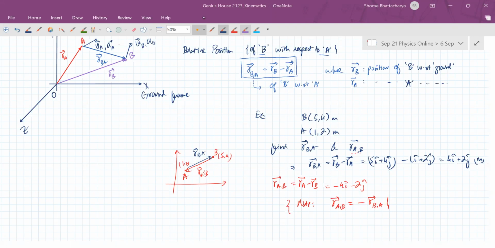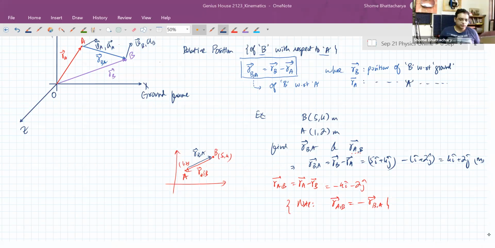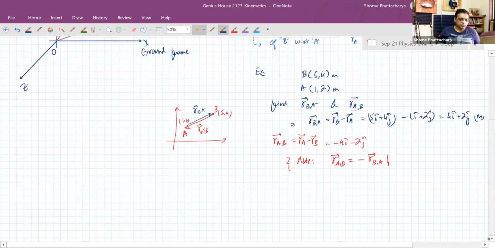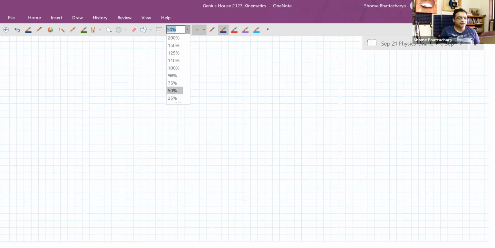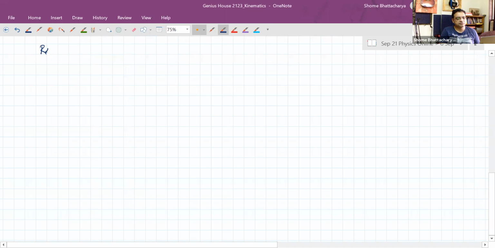So this is just position. It's like a way to reference. Now the actual part of motion starts. Okay. So we go in the same sequence that we've seen in kinematics. Once you have defined position, the next thing we'll define is displacement, but this time we'll define relative displacement. So this will just be defined as the change in relative position.